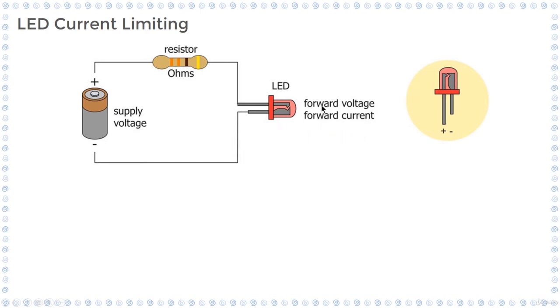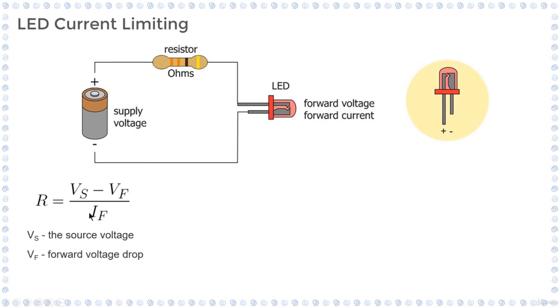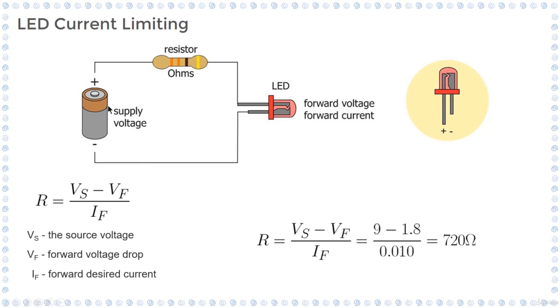Once you've gotten a hold of these two values, you can size up a current limiting resistor with the following equation, where Vs is the source voltage, usually a battery or power supply voltage, Vf is the forward voltage, and If is the forward current. So for example, assume you have a 9 volt battery to power an LED. If your LED is red, it might have a forward voltage around 1.8 volts. Now, if you want to limit the current through this LED to, let's say, 10 milliamps, use a series resistor of about 720 ohms. Alright, so I hope you understand how to calculate the value of the resistor.